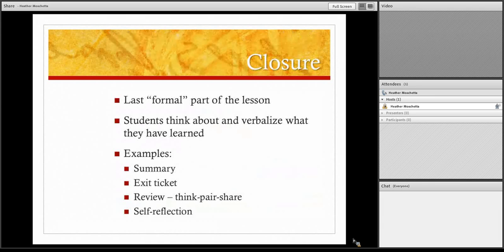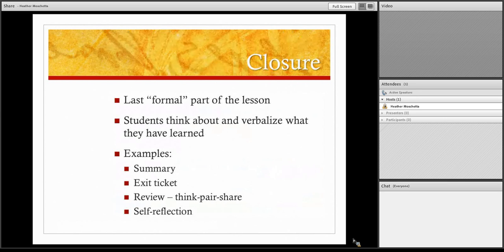Depending on what you did for your anticipatory set, you could return to it and have students compare what they knew before the lesson to what they know now, or somehow make a connection to the anticipatory set. That might give the lesson a nice sense of coming full circle. Closure is important to help students organize their learning. They know when they've come to an end, or at least a pausing point in a lesson. And it also helps to reinforce the major points or the objective.